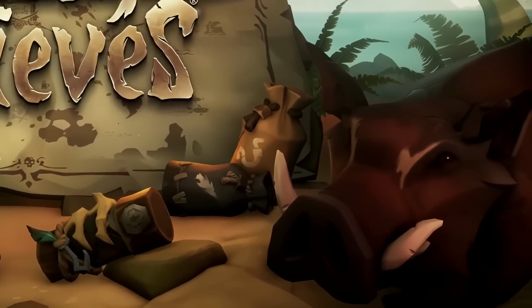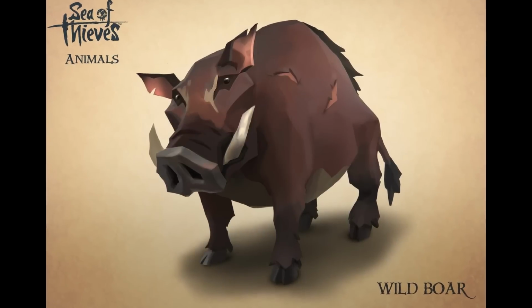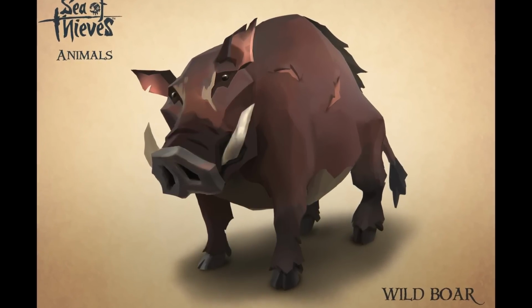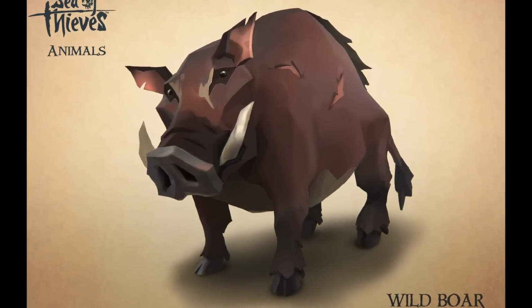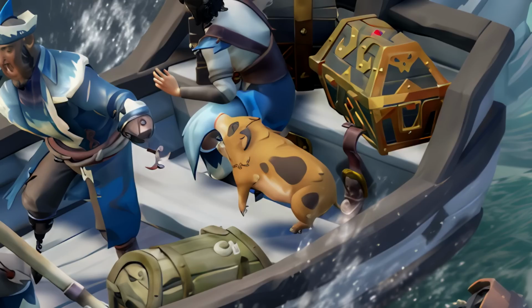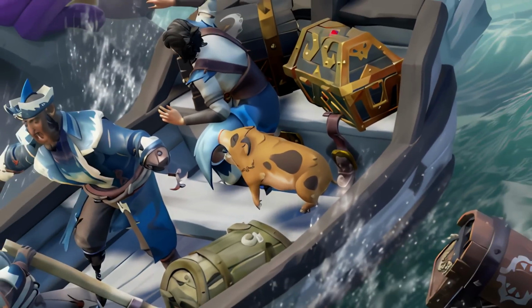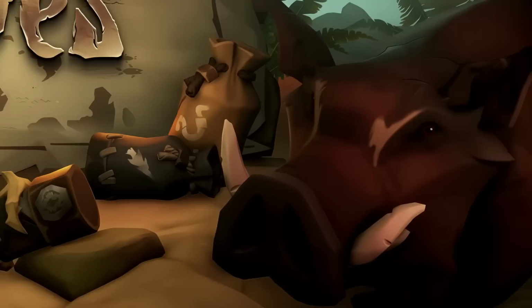Firstly, a boar. Yes, a boar, which looks practically identical to the original art concepts in the art book. If the write-up in the book is anything to go by, boars will be an emergent threat on islands which we can hunt down for meat and trophies. I don't think this piggy and this boar are related. Well, I mean, scientifically they are, but this entity looks nothing like this one, so let's move on.